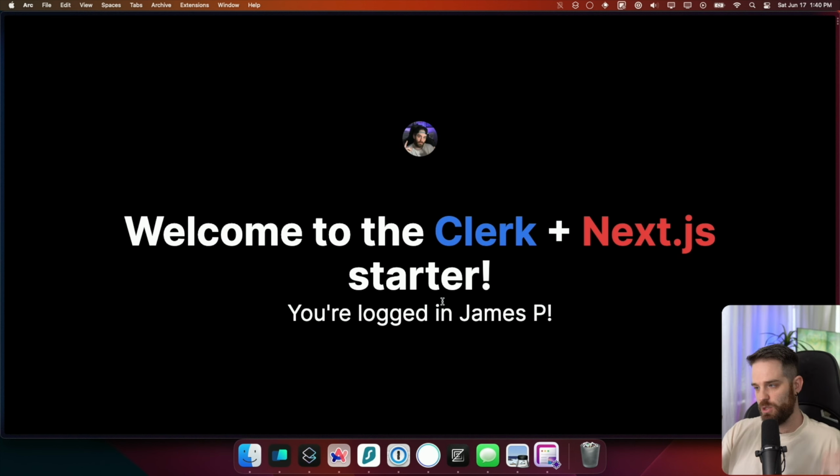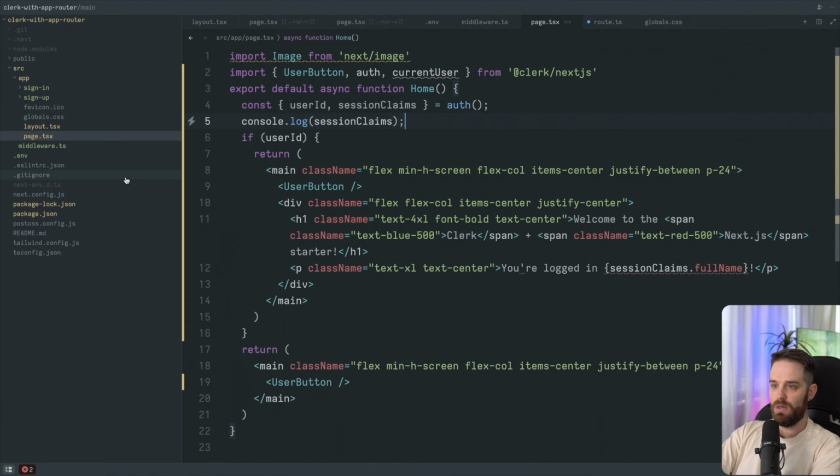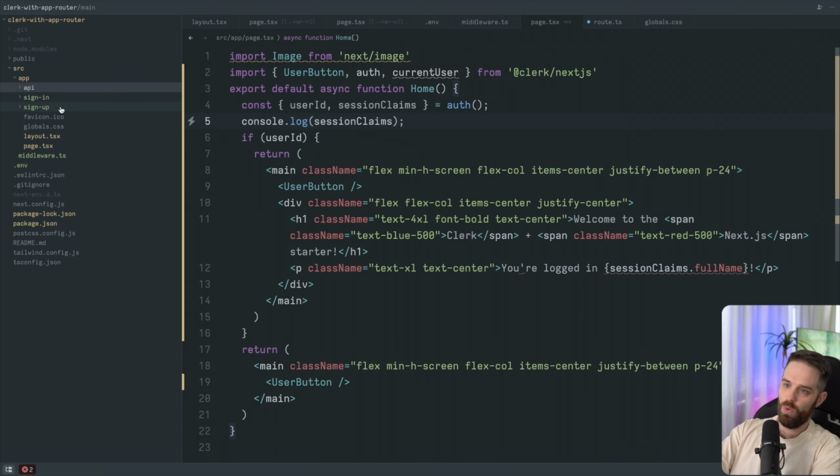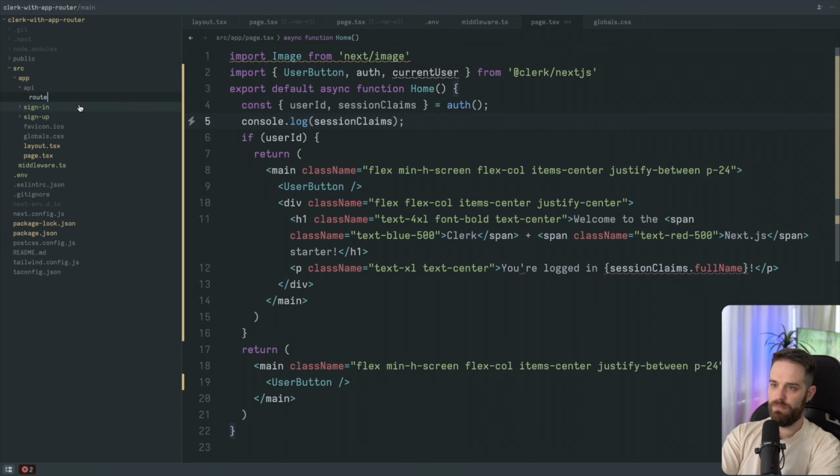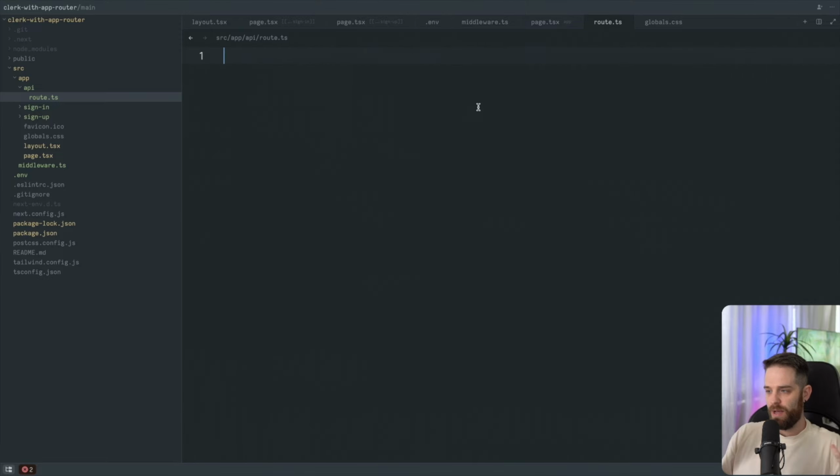One of the new features of App Router is that we've moved away from API routes, and now we're using this thing called route handlers, which allows you to put your routes literally anywhere in your application. But for traditional sake, we'll put them in our API folder just so that you can see how they work. So if we go back to our project, we create a new folder, we'll call it API, with a file called route.ts. Now we have a route handler that we can use to test how Clerk works and show you how you can protect them, and we can talk about how API routes work.